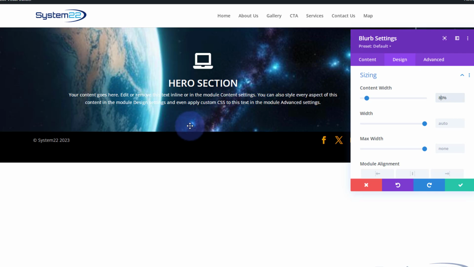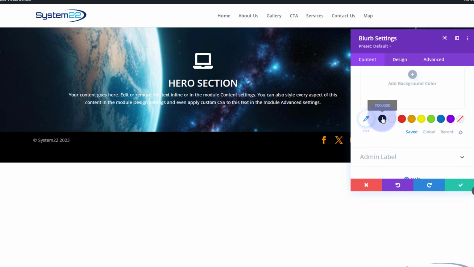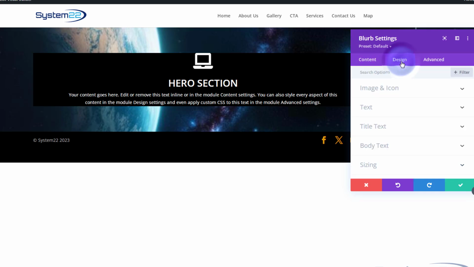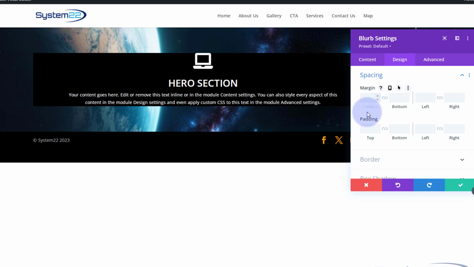Now, if you've got a really busy picture, that's not too bad, but if you've got a really busy picture and your text is not standing out enough, we can go to our background. Remember, background's always under content here. We can put in a colored background, perhaps like a black. If we give our content here a bit of spacing so it's not buffered right up against the top and bottom there, and then we'll come back to this color, design. Spacing is always under the design tab, under sizing there, and we can add padding, which will give it a bit of breathing space. So let's give it maybe 50 pixels top and 50 pixels bottom.